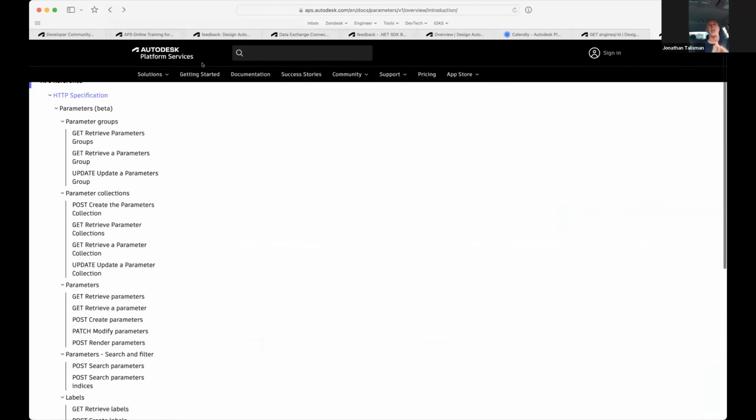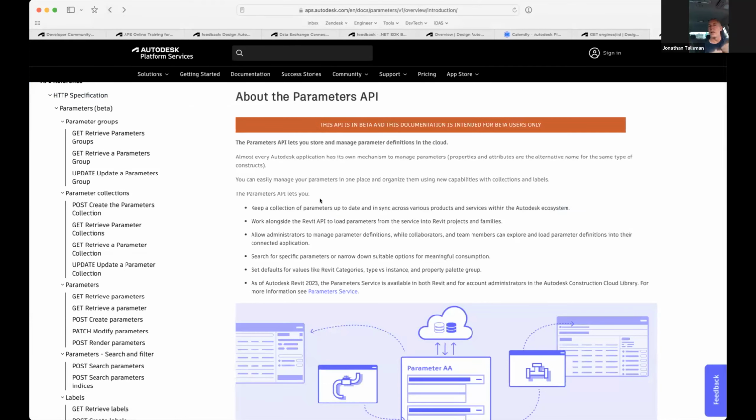It's your setup rather than the actual change of the model. Am I correct? It's parameter definition, not parameter value, right? So to change the value, you have to go to each specific file. Yeah, exactly. That's what I mean.